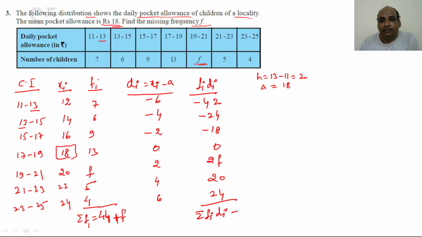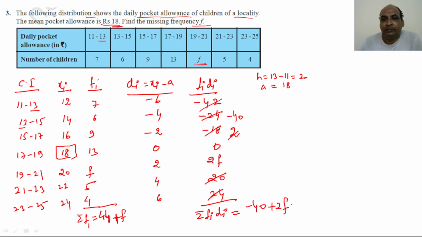So we will add. See, this 24 and minus 24 will become 0, okay, correct. Then similarly 20 minus 18 will give 2 as balance. Now what is left? Minus 42, minus 42 and plus 2 will make it as minus 40, okay, right. 2f cannot be added, so this will become minus 40 plus 2f.